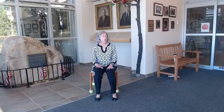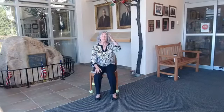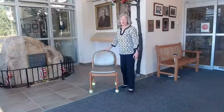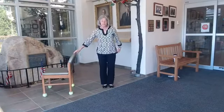Now we've been doing Shivashi seated. Today I'm going to do it standing. That is an option. You don't need to do any of the lower body, but this is going to be our last class on Shivashi, so I figure you might want to see how you can do it standing. Again, if you ever need that chair, make sure it's right beside you so that you can always grab onto it if you need it.